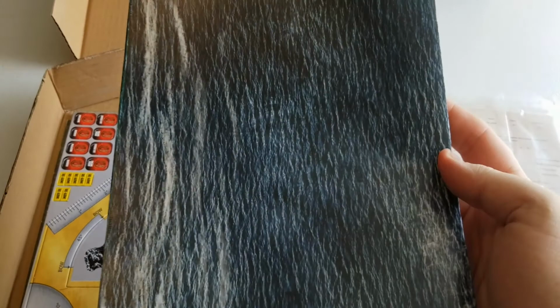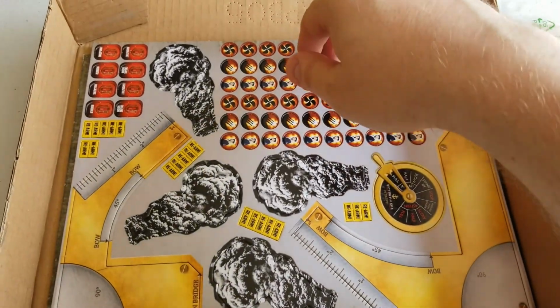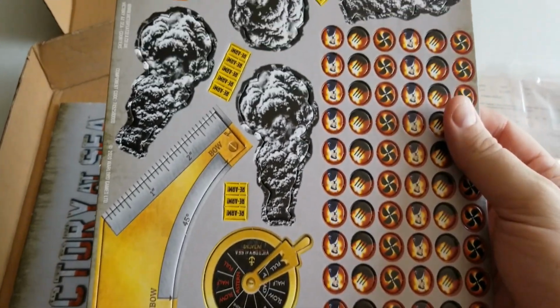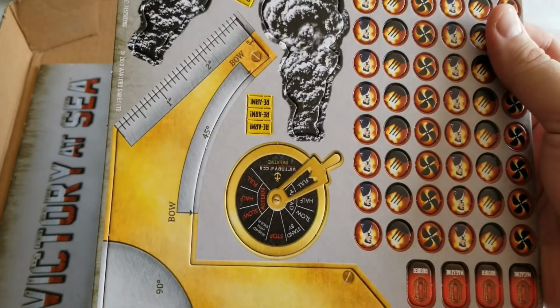As is usual, they give you a really nice naval mat, and this one seems a little bit bigger than the other ones. I believe it's double-sided. Some more goodies here: a whole sheet of tokens and templates. You get your turning template here. Looks like some smoke clouds, two of them actually. So that's pretty cool. An initiative token.